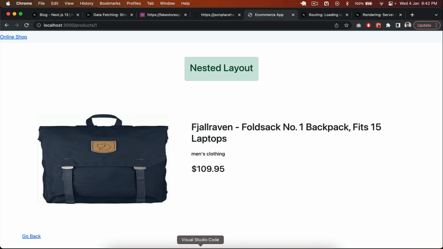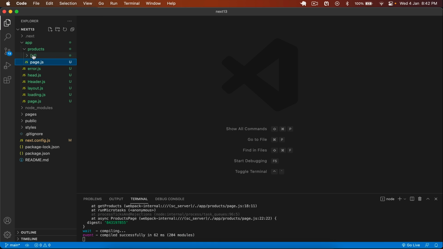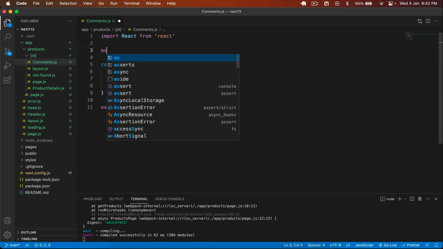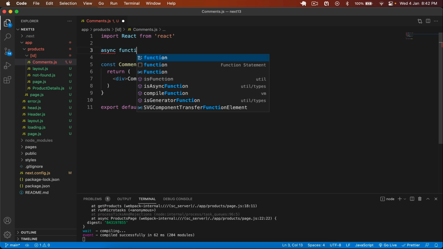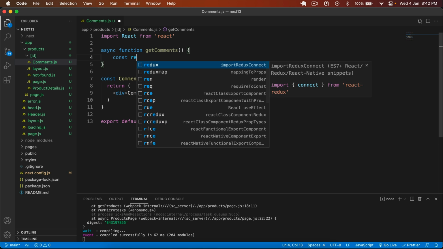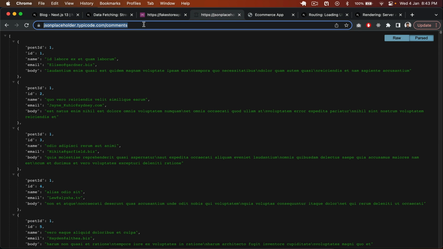So I go back and I close this one and this one, and in here I create a new file that is comments.js, create a functional component here, and I will simply get here my data. Function getComments, and await fetch, and in that I have to pass this.